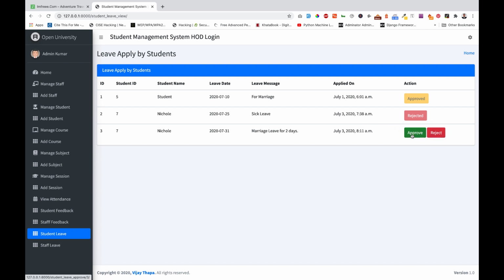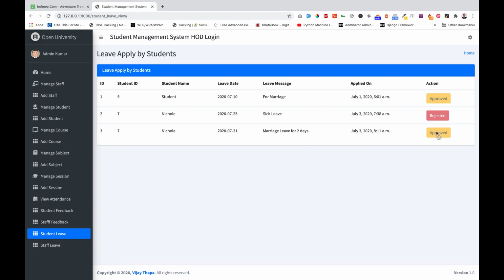For example, I will approve this right now, so I'll click on approve, and this is approved, and we do not have any option to act again, because we have already sent the decision, and since it is approved, this approved message will be seen on the student panel.